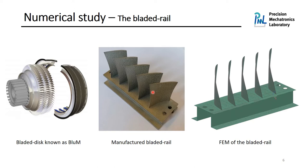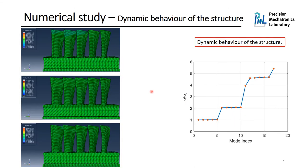It has five identical blades with the same size, dimension, and shape as those on the main structure. However, they are placed on a simpler support, which looks like a rail, and then we manufactured them using 3D printing. And then we also made a finite element model of it using shell elements. The interesting thing about the bladed rail is it has almost the same dynamic behavior as the bladed disc.